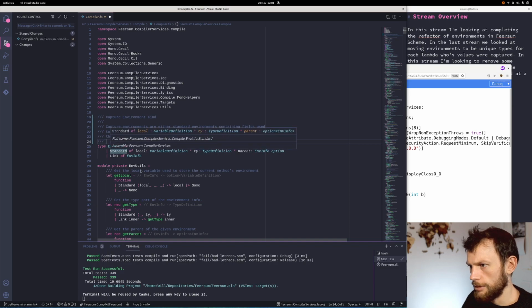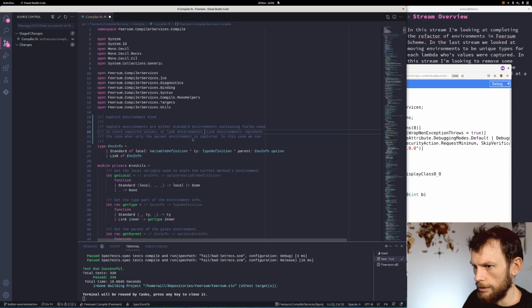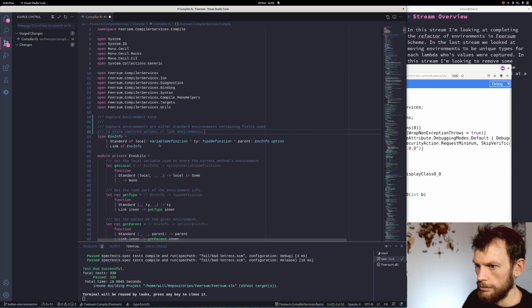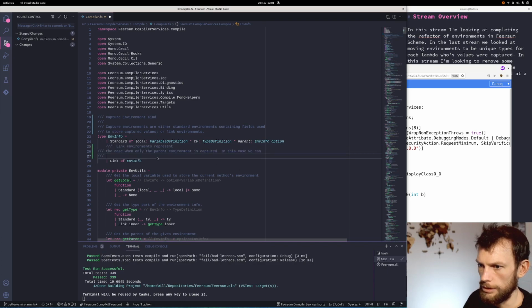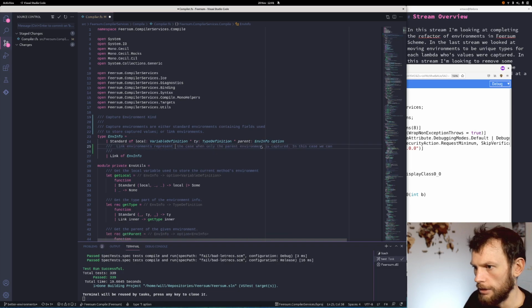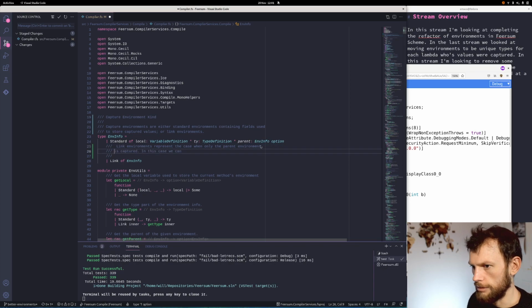Should we move some of this onto the actual alternates? Maybe let's do that. So this would just become like this. Link environments represent the case when only the parent is captured.